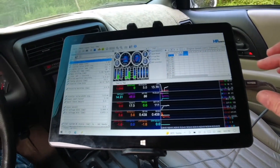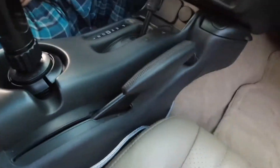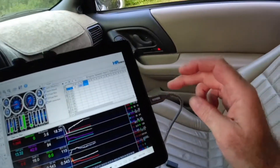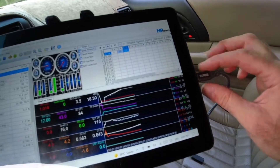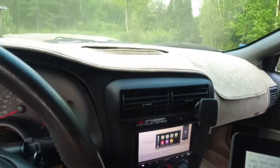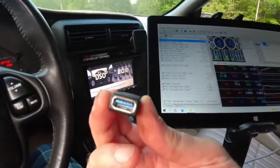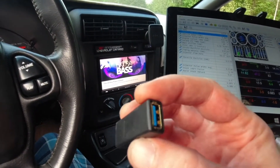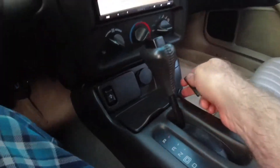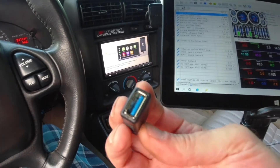Now we're inside the car. I managed to get the wiring done for HP Tuners — I got everything running in behind here with just one wire coming up. That one wire carries both the signal from the HP Tuners and the wideband. You can see the wideband here is still warming up. If you remember my original video, I wanted to be able to run it out of the top port of this USB, but I can't get it to work. You need a female-to-female USB connection on each end to connect the wires, and I've tried four different kinds without success.